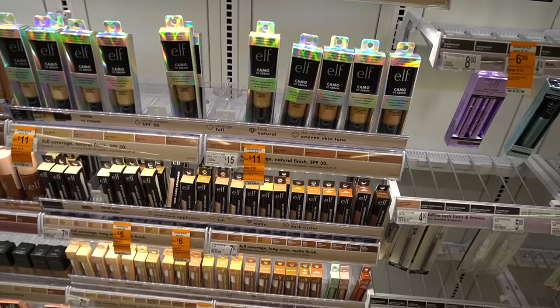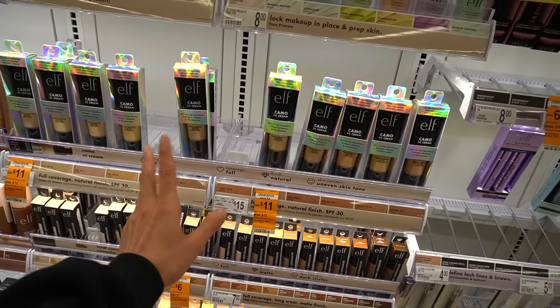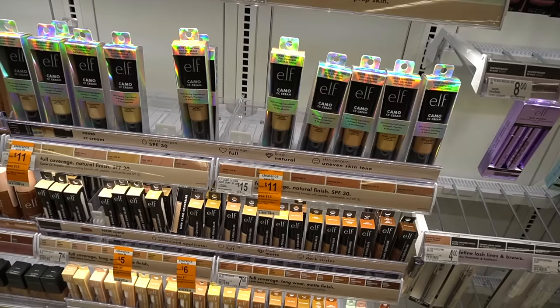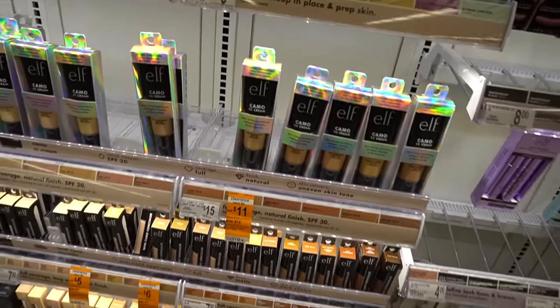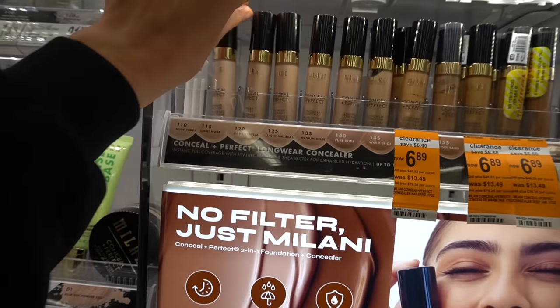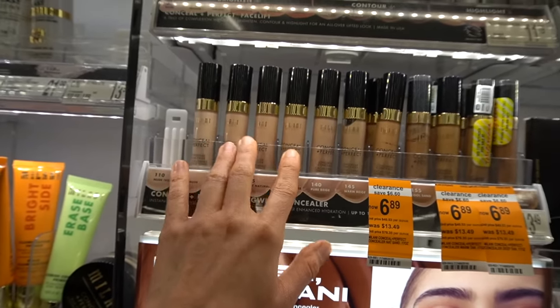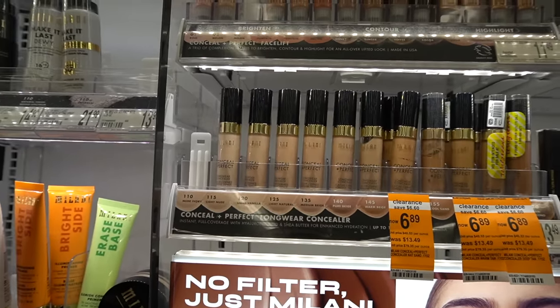I have no idea. This camo CC cream was very drying, which is unfortunate. So I often get comments that people find sunscreen way too shiny, that makes them look greasy or whatever. Try this because it's super duper matte. This concealer is really good. I've been really happy with it. It's creamy, but it doesn't get all melty and break apart, and it doesn't crease too much. I mean, within reason, right?